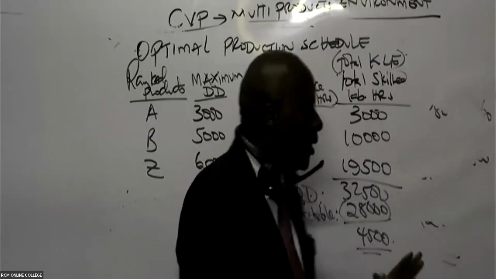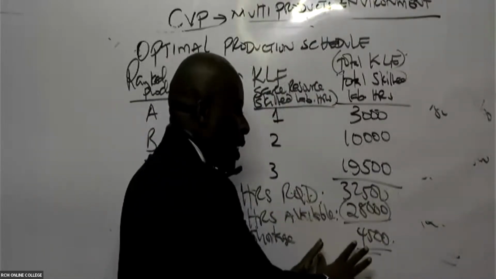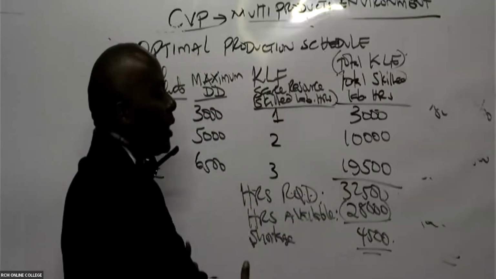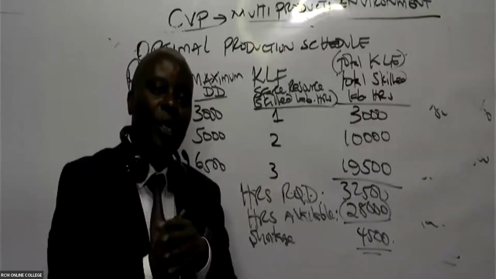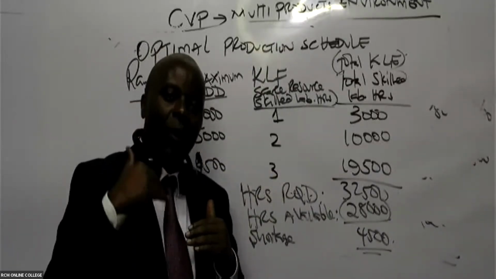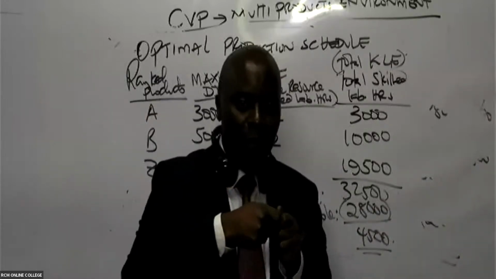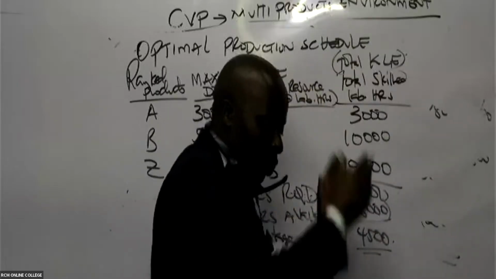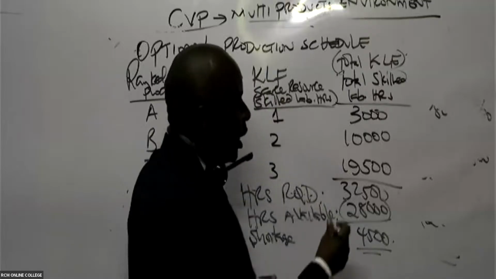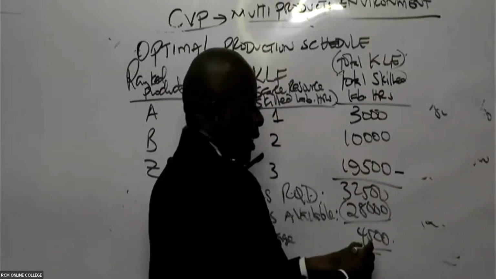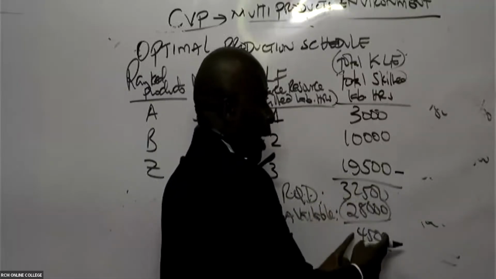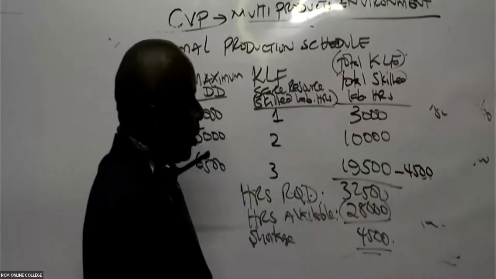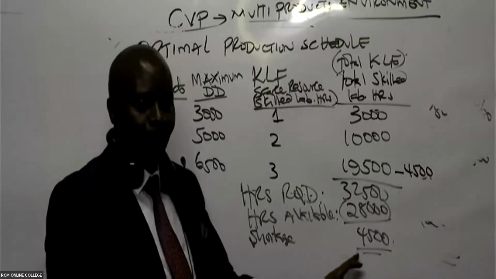So in the same case, the required is more than what is available. So then we must decide among these goods which ones we return. According to the ranking, the one that has been ranked last is the one you should deduct and return. So this deficit is normally absorbed backwards. So this deficit, you will say minus what here, somebody? Fortunately, the last product can absorb all these hours. So minus 4,500. But let me ask you a question. What if the deficit was 25,000?